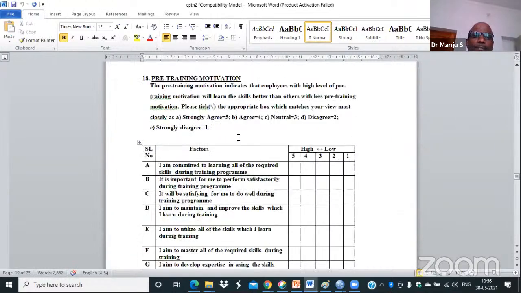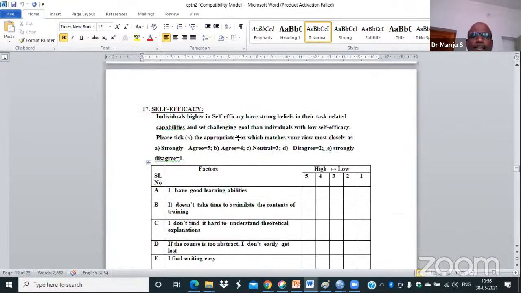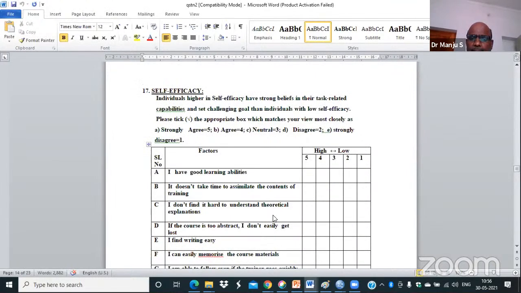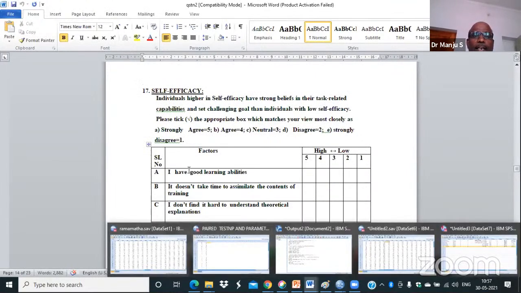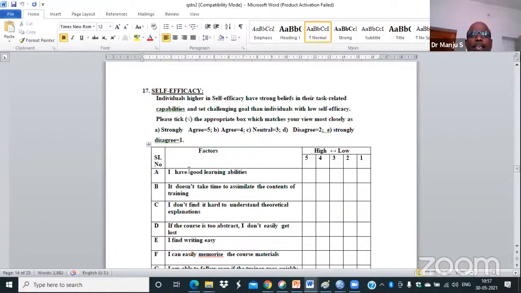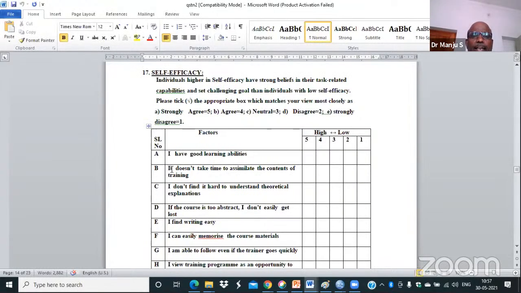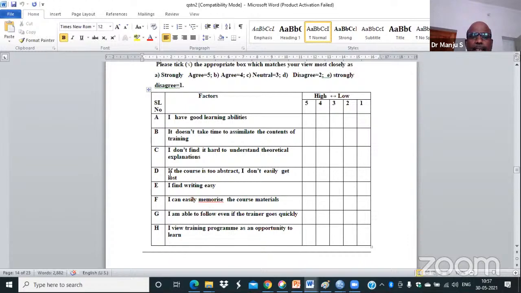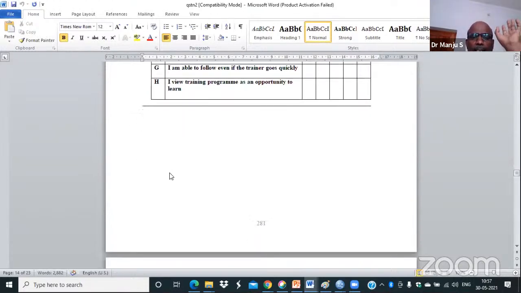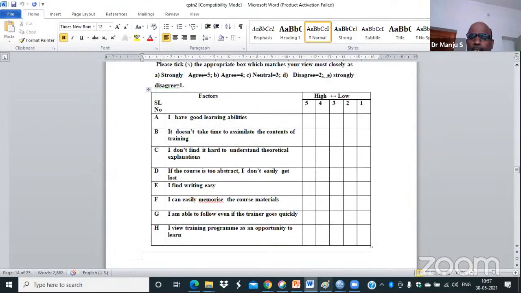Now if you have a variable like this, how do you enter it? Let me show you. Here I have self-efficacy, use SELF. Here we have statements A, B, C, D, E, F, G, H. You have to enter all these statements here.